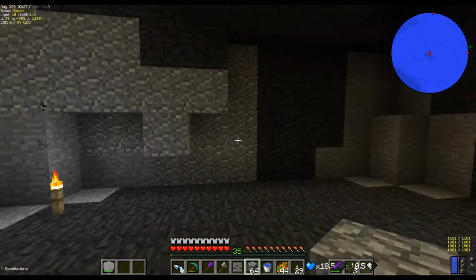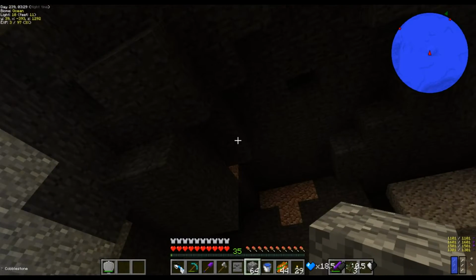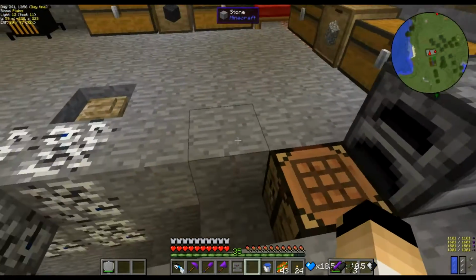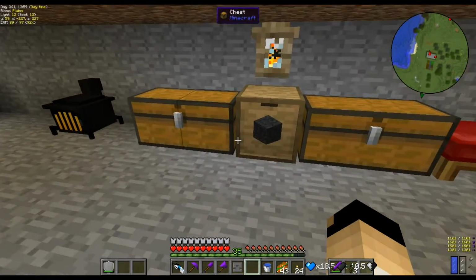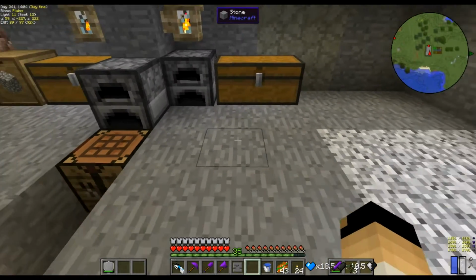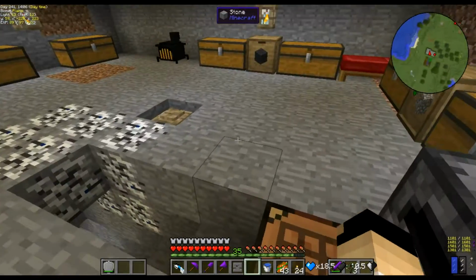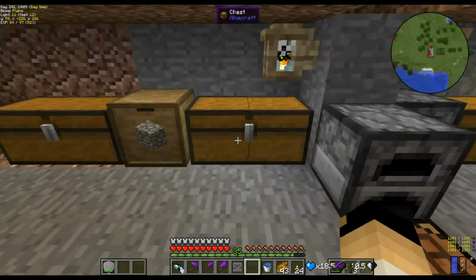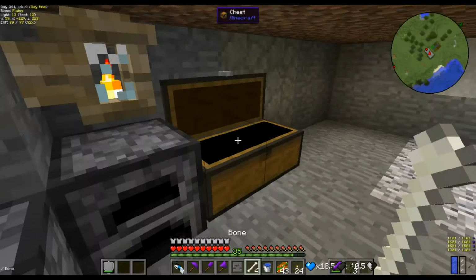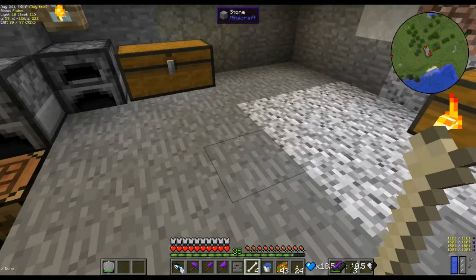I'm going to go back to my base and show you some of the new stuff that I've made. Okay, I'm ready to talk about Equivalent Exchange 3. So I've gathered some resources here, and I've fixed the hostile mobs not spawning problem. So it's time to use some bones that I gathered, which I believe I put in here, or was it here? Here we go. So I need to make some bone meal in order to make some chalk.